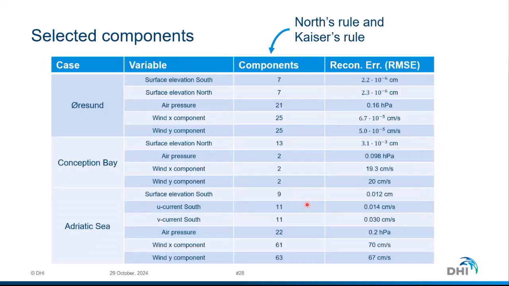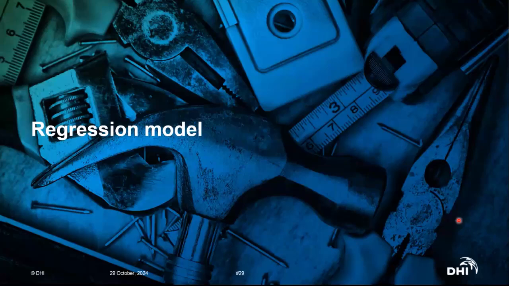Similarly, I also have this for the forcing data, because as Jesper said, we're projecting both the state variables and our forcing data to a latent space. So this is the first step of the task, the dimensionality reduction. And then the next task is the regression model.